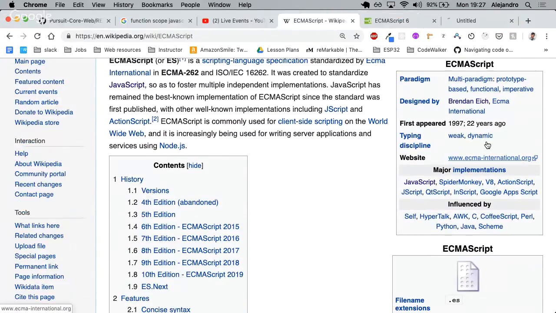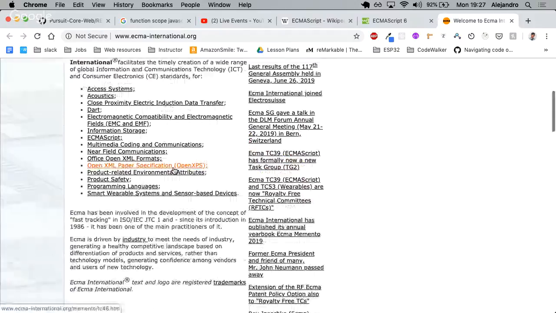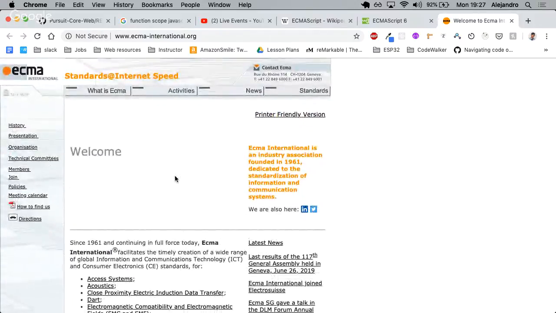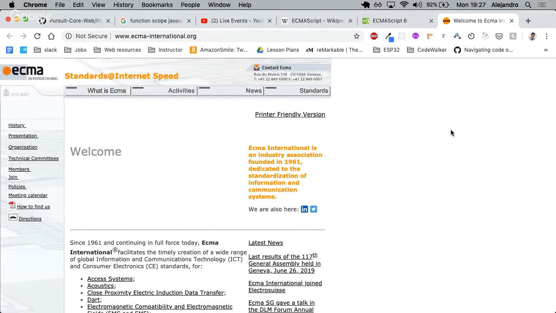And if we go to the ECMA International website, somewhere in here we have the specification of JavaScript where all the technical details and nuances of JavaScript are written. You could even write your own version of JavaScript if you follow the standard that these people set out. Just so that you know, there are these people who created the standard that says how JavaScript should work, and you could create your own if you wanted to.